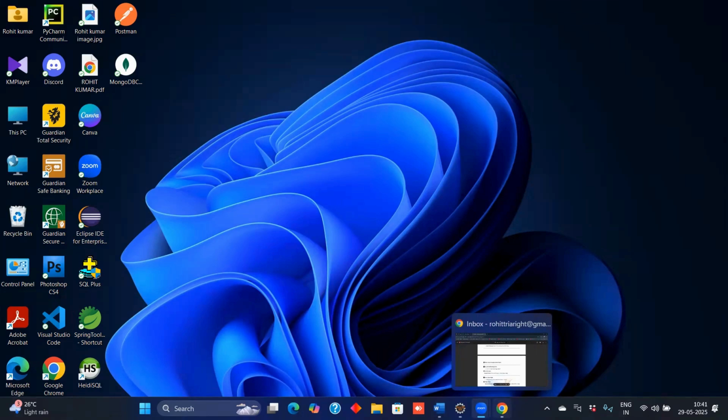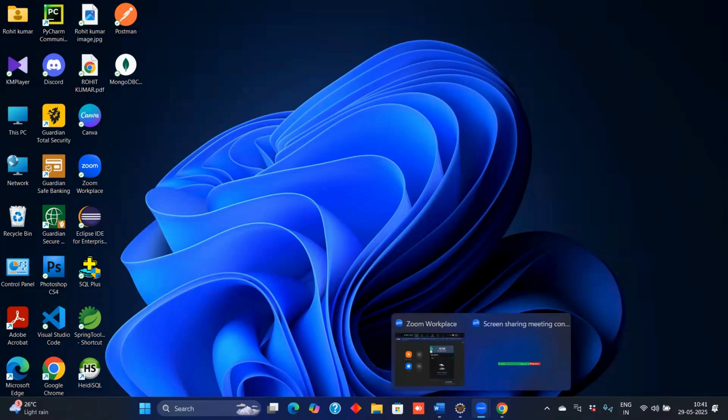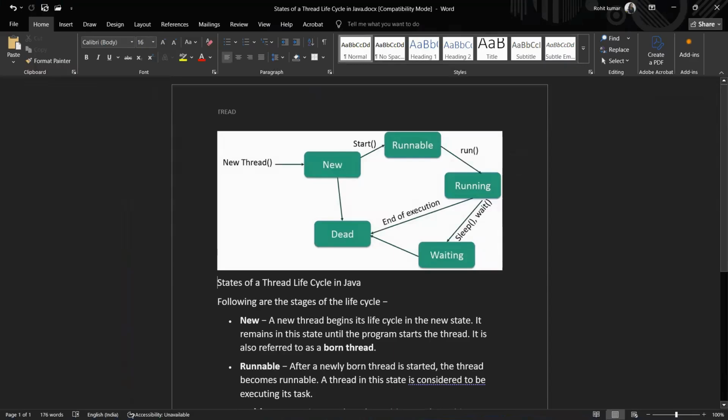Threading is actually the flow of the program, the execution of the program. Here we'll learn about threads and their various uses and how they work.